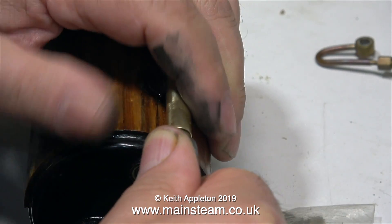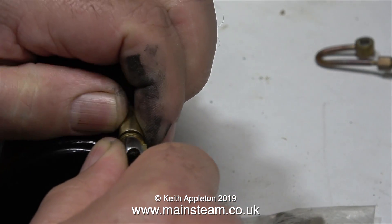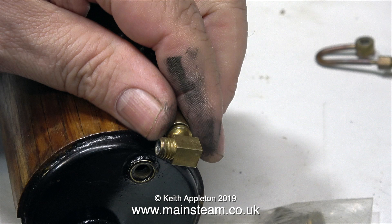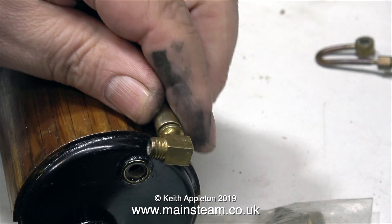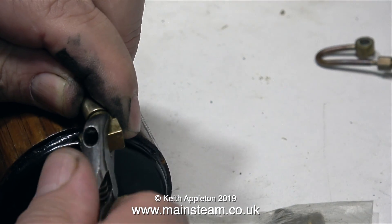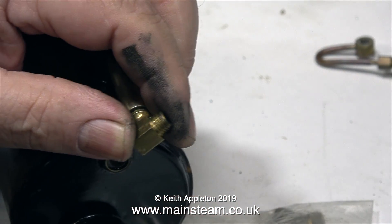The threaded end of this brass tube that screws into the turret was given a good coat of Loctite 542. Once I tightened the fitting into place I left it for a while, and then it was easy to just remove the water gauge part from the end. Once the Loctite 542 had fully cured it was a simple job to remove the water gauge fitting, and I'm pleased to say that it worked.